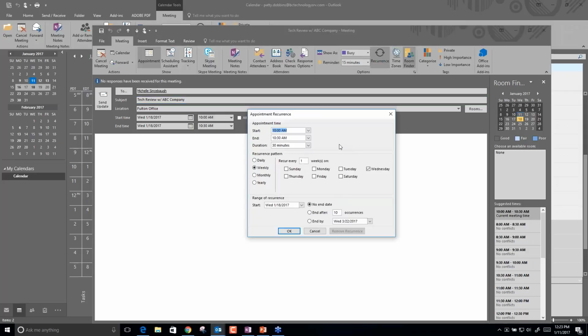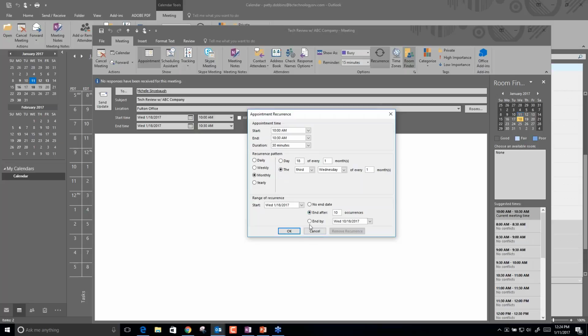And this is something maybe that you've used a lot, but pretty helpful to be able to come in, set the duration. I'm going to come in and choose weekly, monthly. I can choose what day, or is it the third Wednesday. And I'm going to say I want to end this after 10 occurrences.